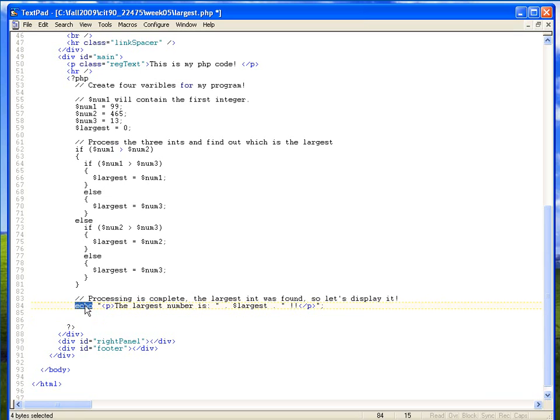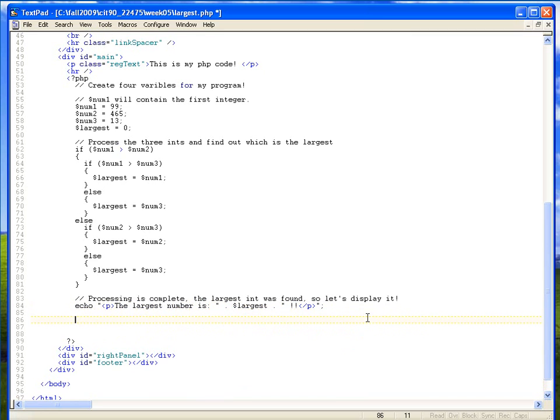A PHP statement begins in a reserved word and ends in a statement terminator. Here's our reserved word echo, and here is our statement terminator, which is a semicolon. Inside this echo we have a literal string, we have a concatenation operator, we have a variable, we have a concatenation operator, and a literal string.